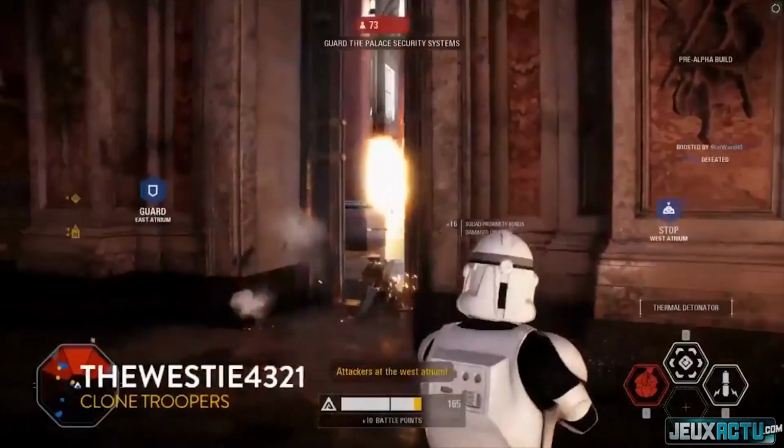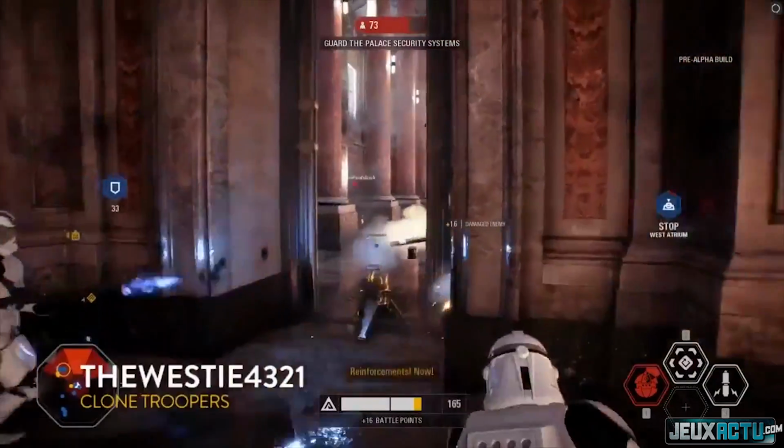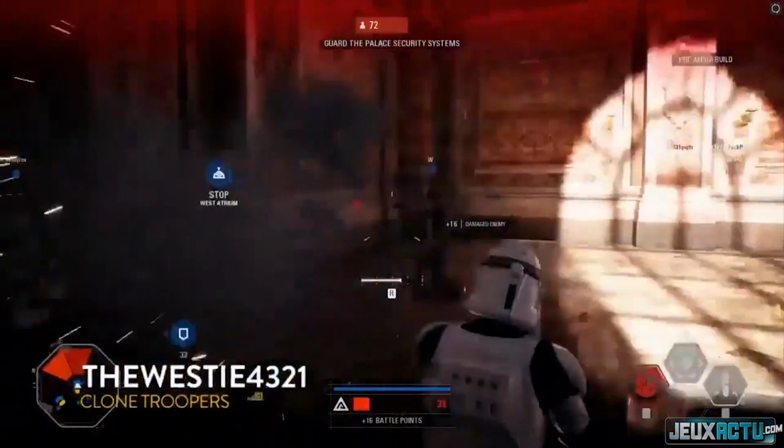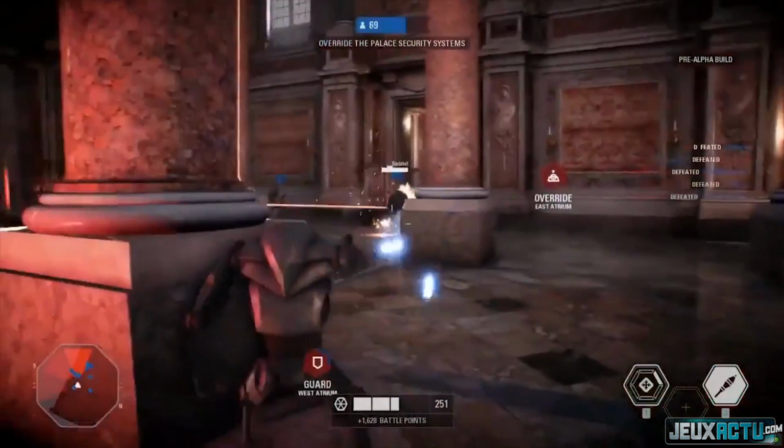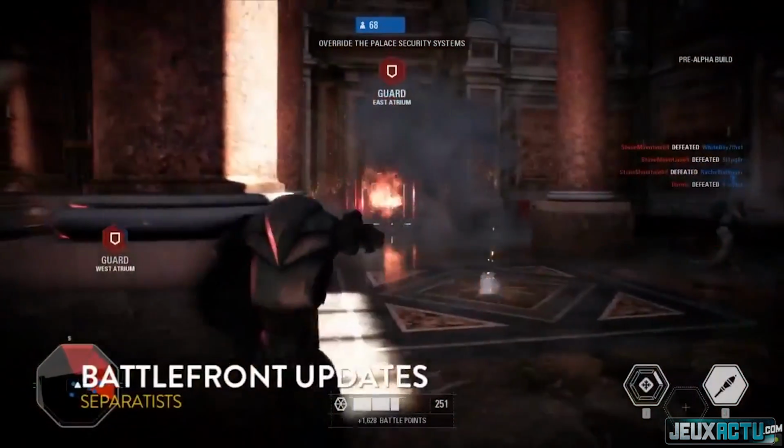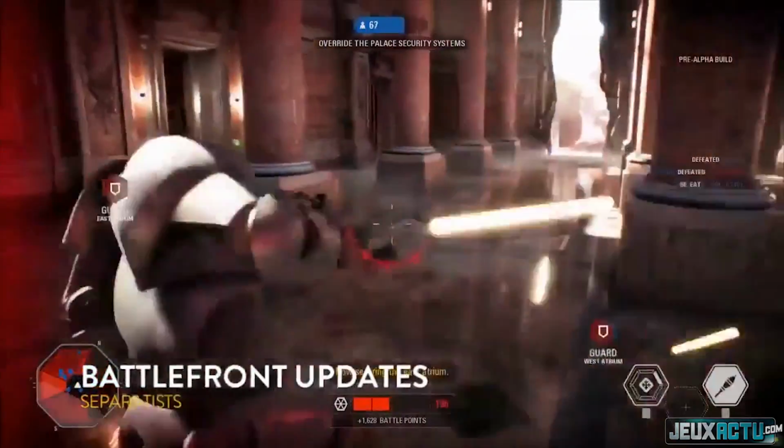But he also has this rocket barrage instead of just one rocket. He's able to really just lay down some suppressive fire. Nice. Also, one thing to keep in mind, we saw the B2, here we go, but on the clone side, there are specialist characters that you can pick up as well.